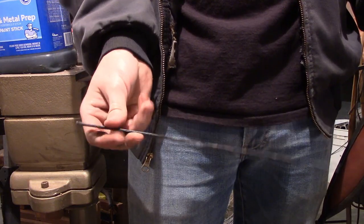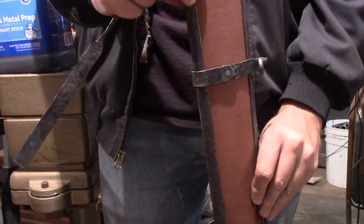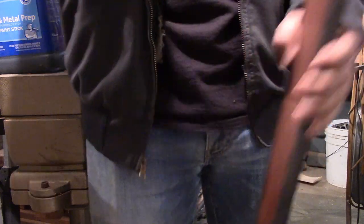So here's the hot forged piece I'm starting out with, and here's the first one I did off camera. With that one done, I could just match it rather than constantly slipping it on and off the scabbard.